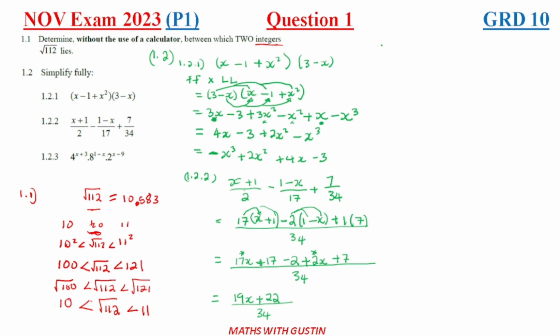Now let's move on to 1.2.3. As you can see, guys, I'm not rushing. I'm sticking to the basics, following everything that needs to be followed if you are dealing with an equation that needs to be simplified. All right, so let's come here. 4x to the power of 3. These are exponents. 8 is going to be 1 minus x. Therefore, that is going to be 2x minus 3. All right, now they're asking us to simplify this. This 4, we can change.